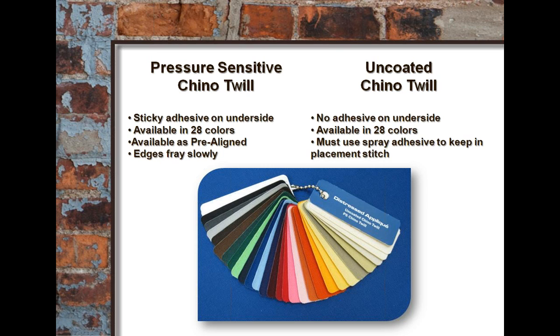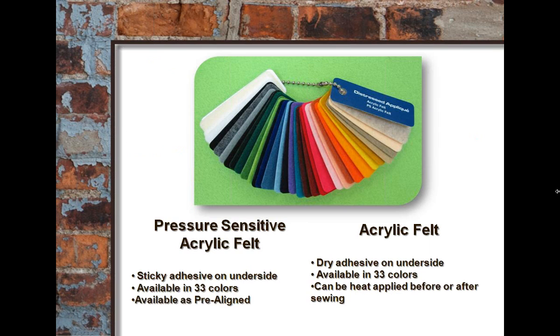that you have. So it is popular to order chino twill on chino twill, but we also have the acrylic felt where you can mix and match. You can do acrylic felt on chino, acrylic on acrylic, chino on acrylic. You can mix and match them. So they're both very popular. I see them all over the place. So it is a hot item right now. You see it everywhere.